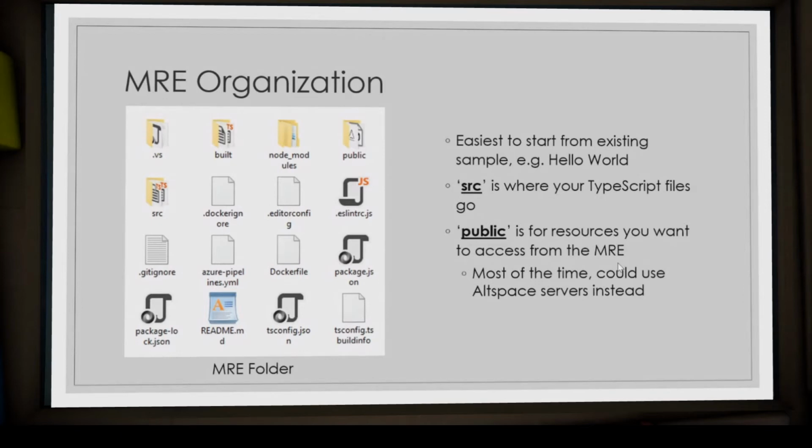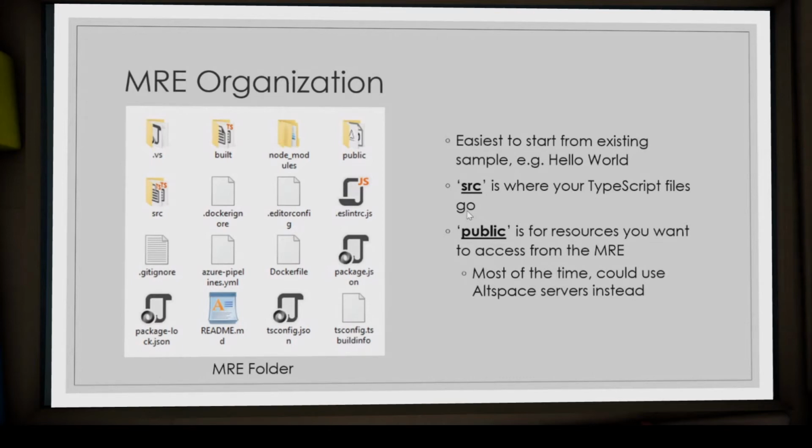So in spite of all these files, though, there are really just a few you care about. And here, there are two directories you care about, the source directory and the public directory. The source is where all your TypeScript files go. When you create your program files, that's where you're going to stick them. Now, the Hello World example, one of the things it does, if you've looked through it a little bit, is it will bring in a GLTF, that is that Hello World cube. Where they store that is in that public directory. That public directory are the files that are shared.